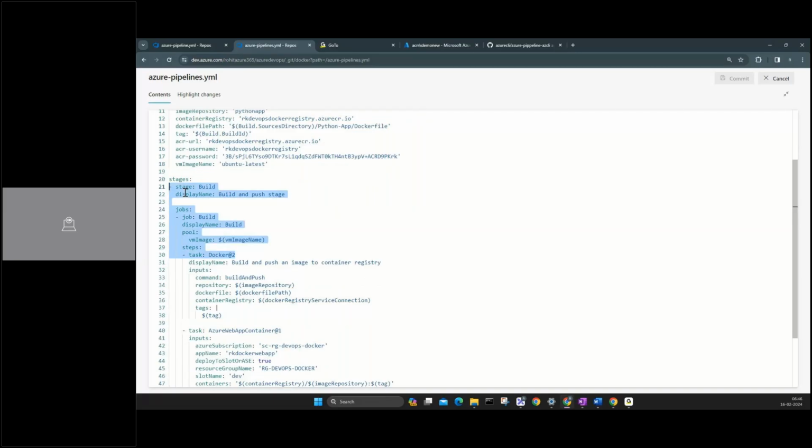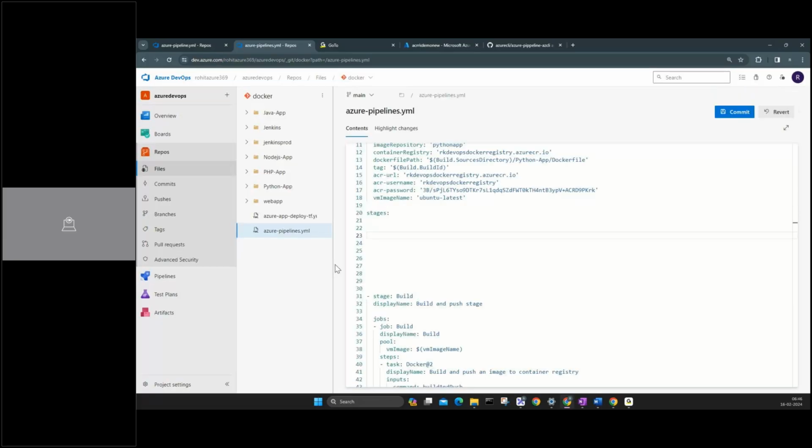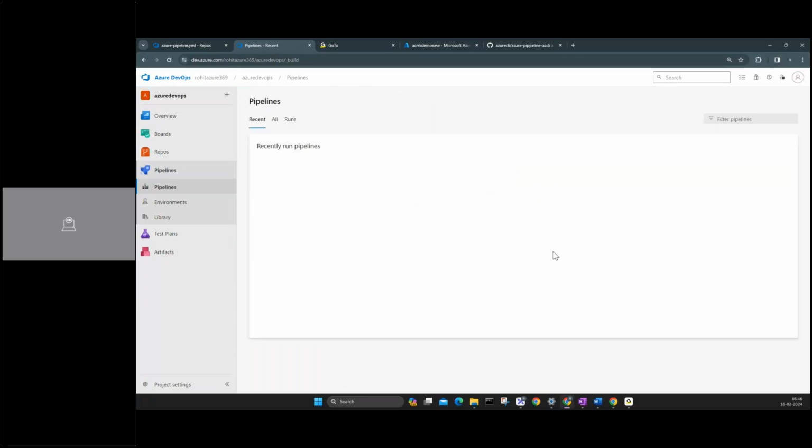Let's copy that entire stage. I'm going to say, hey, I don't want to use this one. I'm going to paste it something like that. Okay, so I'm not using it this way. I'm going to use it in the pipeline way. So you can see how you can do it. Leave this, I don't want that. I'm going in a Docker.